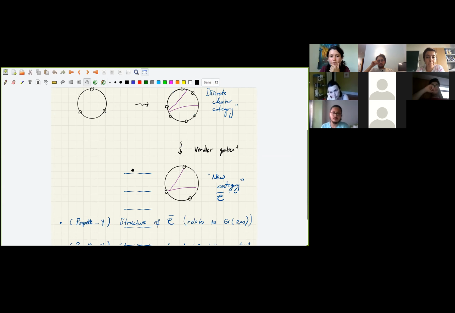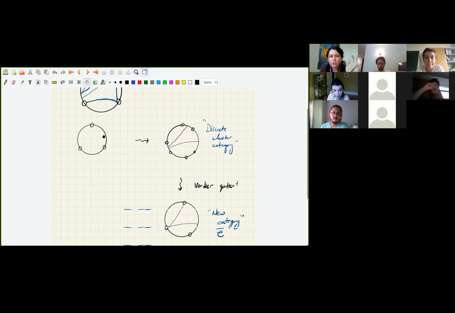And the technique we use is that we took this disk and did some surgery. For each accumulation point, we insert an interval with Z many infinitely many points on this side and Z many on this side, accumulating, because we wanted to keep this property that every accumulation point has points accumulating to them on both the left and the right. So we extended it a little bit, and then we consider this discrete cluster category.